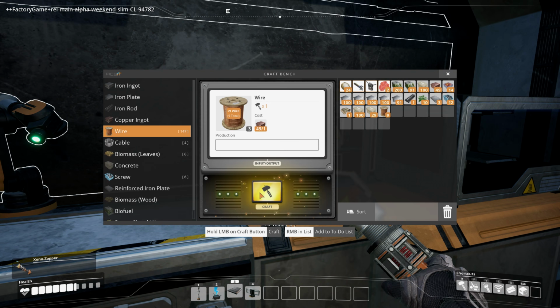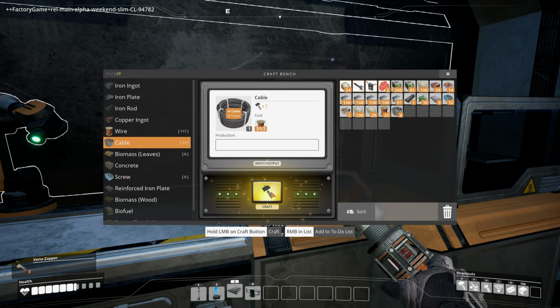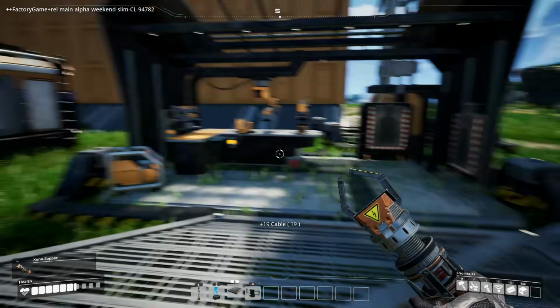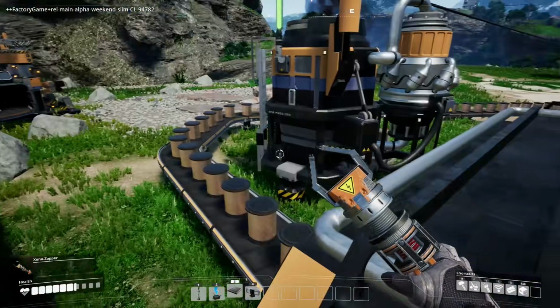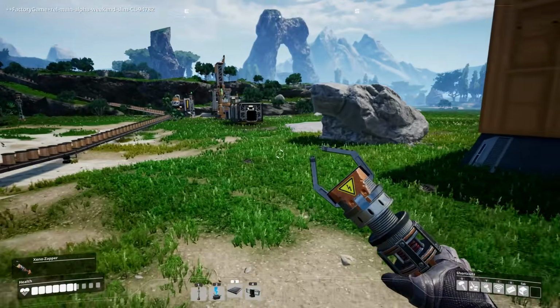Cable. Let's make some of these. There we go. And let's make some of those. Still making stuff by hand. By hand. Like a newbie. Even though I've got things absolutely full of the stuff over here. But there we go.